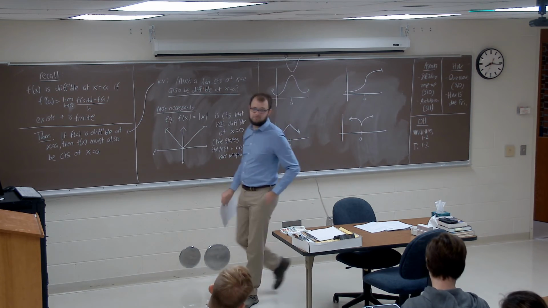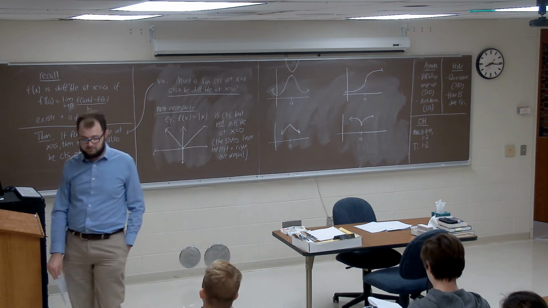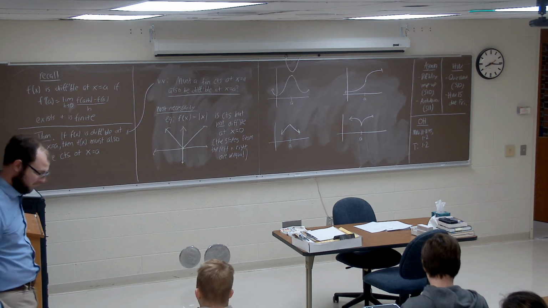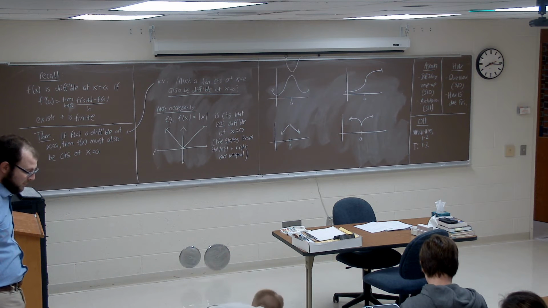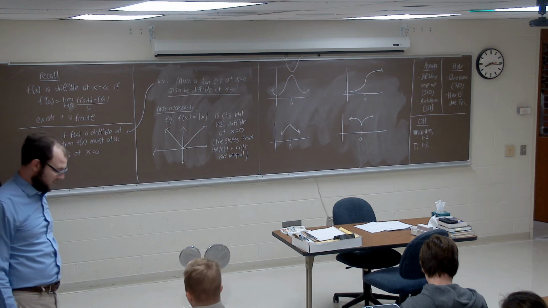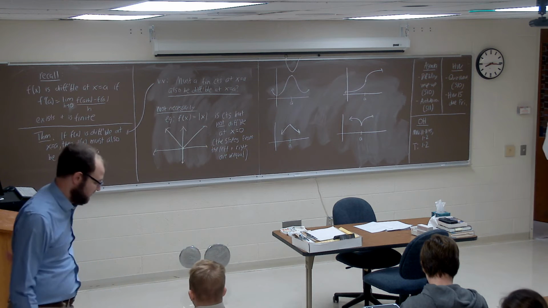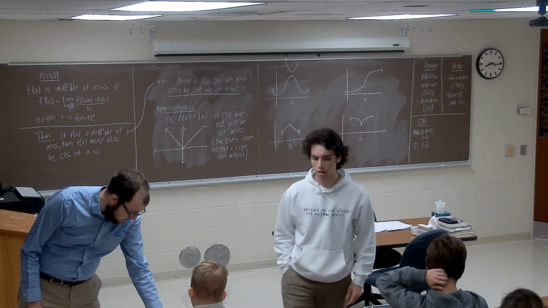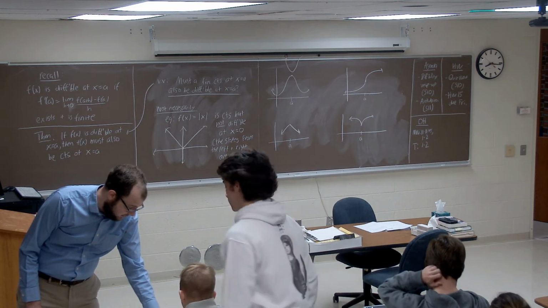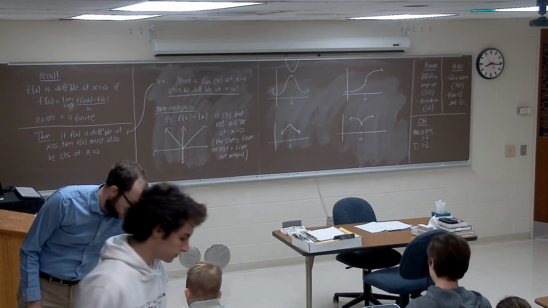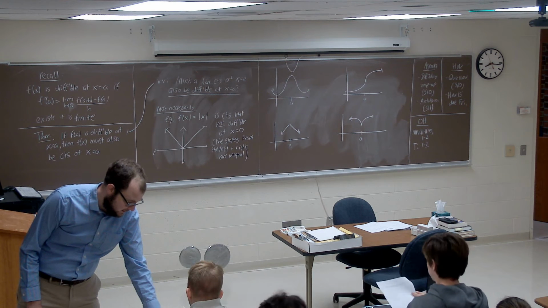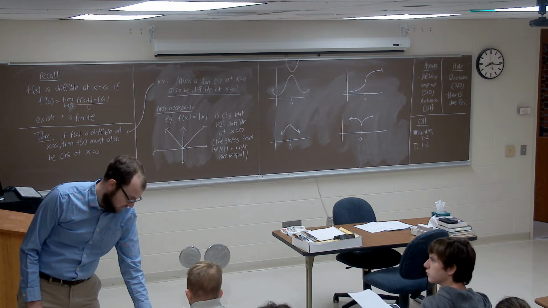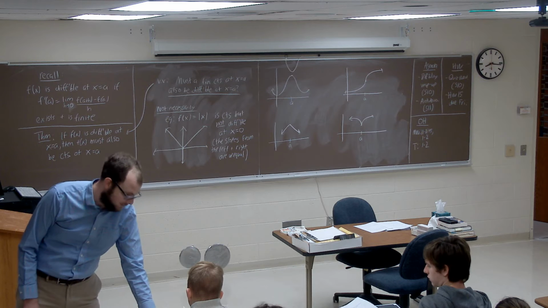What's a cusp? No. That is a cusp. That is a corner. The difference is the same idea, that the slopes from the left and right are going to different things, just that for a cusp, it's plus or minus infinity on either side. Whereas for a corner, it's just something like 1 from the left and -1 from the right.